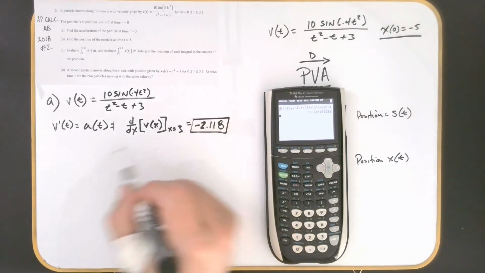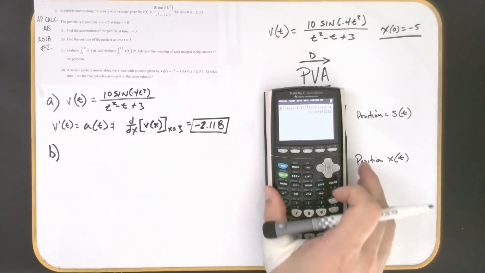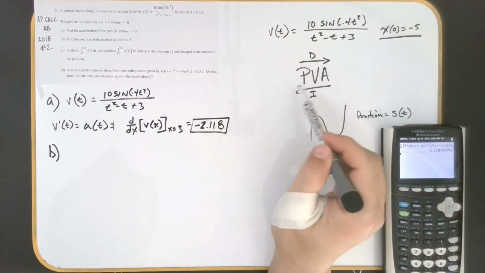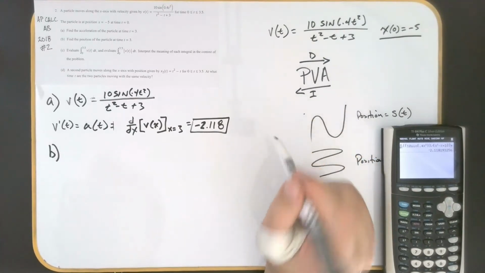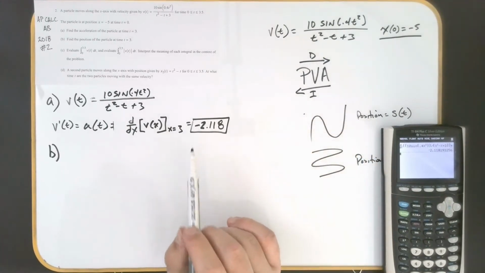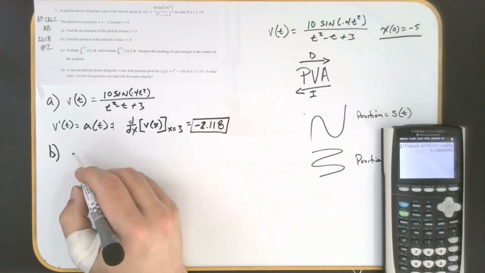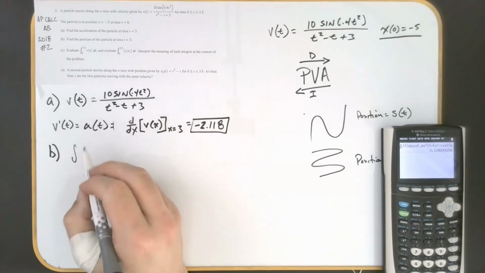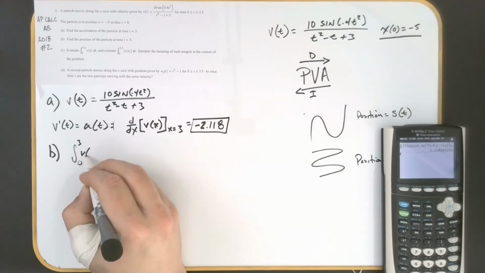So 1 point. Part B says find the position of the particle at t equals 3. Well, like I was mentioning before, now we have to go the other direction. They're going to want us to integrate. So we integrate velocity to get position, but you have to be careful because you have to take into consideration the initial condition. So I'm going to write this down. If I want position, I need to integrate velocity. It wants it at time equals 3, so I'm going to go from 0 to 3, and I'm going to integrate my velocity here.